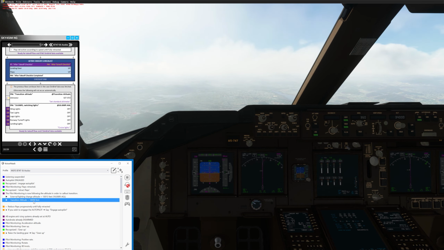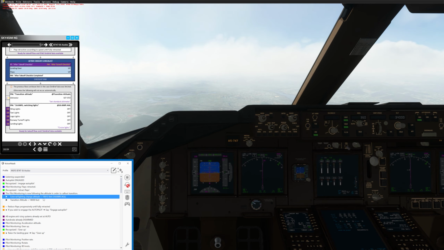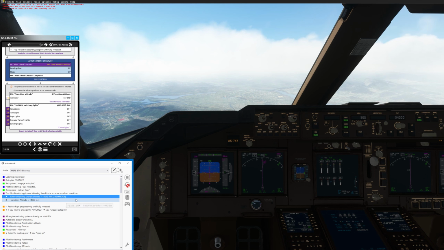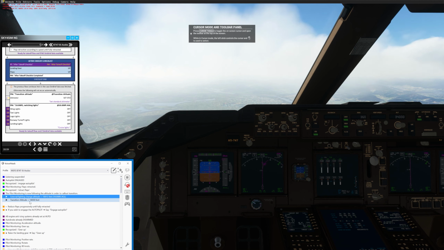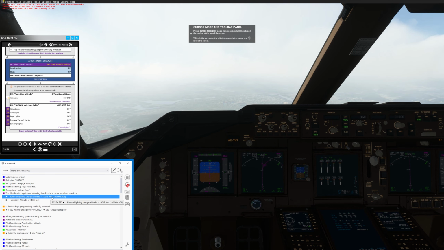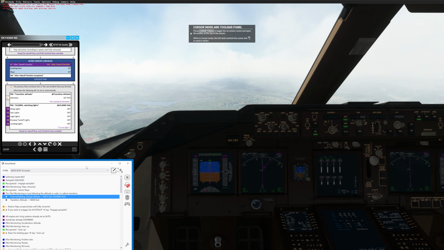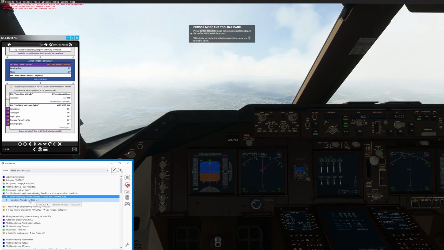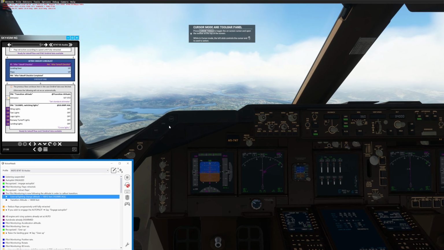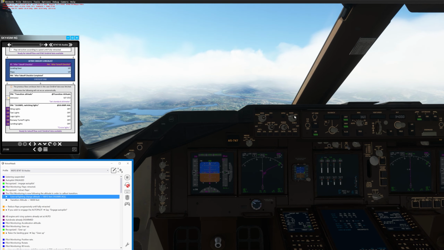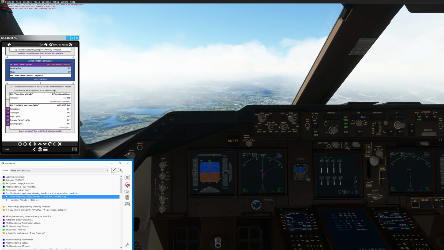This value, it takes it from SimBrief, and this value over here, which is the 10,000 feet AGL, it's calculated with the simulation variables. So when we are at 10,000 feet, the lights are going to be automatically switched, and when we're at 14,000 feet, we'll have a message here that will say that we should set the standard barometric reference.